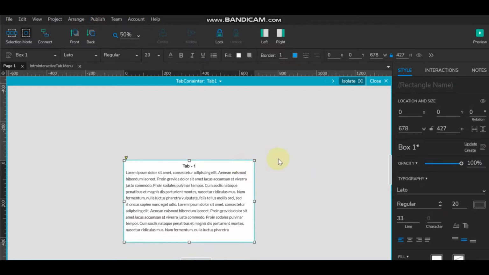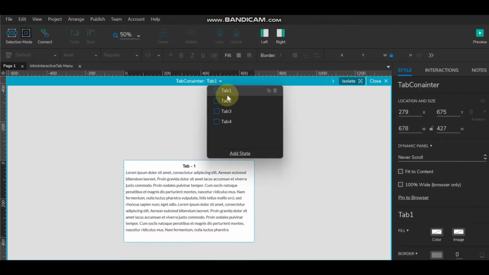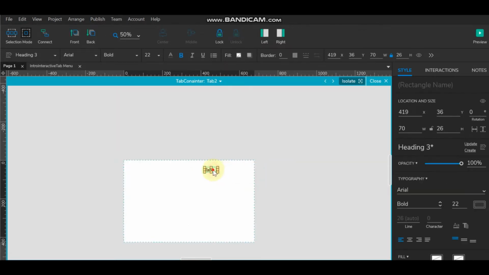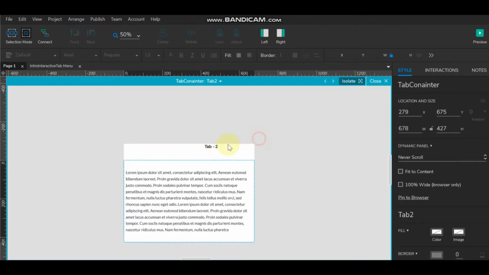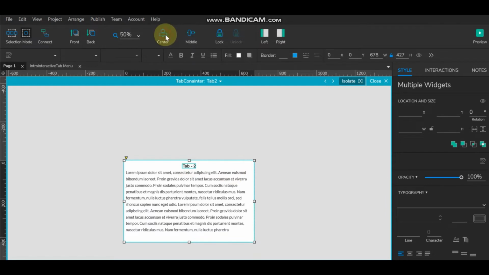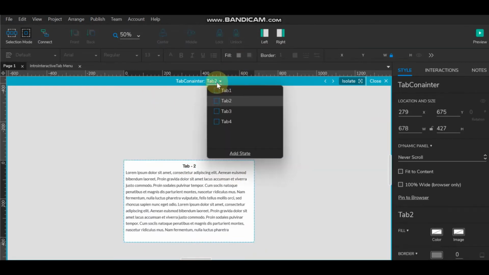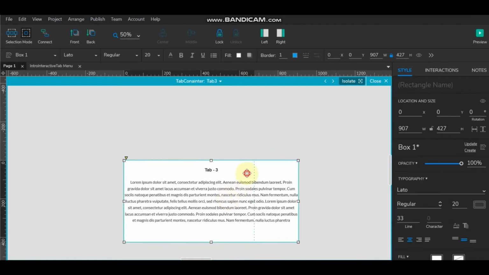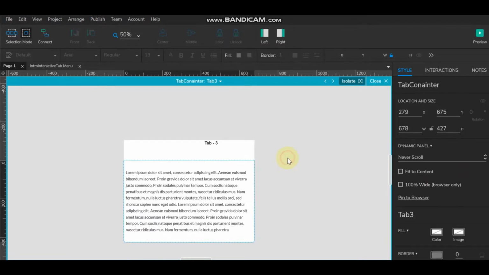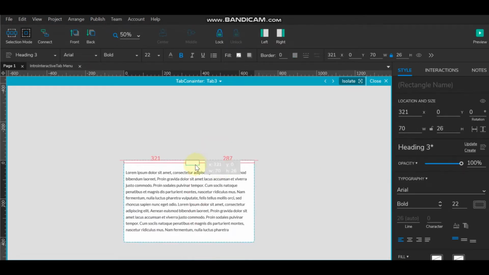So what we'll do, just copy this, and instead of that just delete this and paste here, and this we can make front and center line. So same way for tab 3 also, delete this, paste, and this to center, first front, and then center.